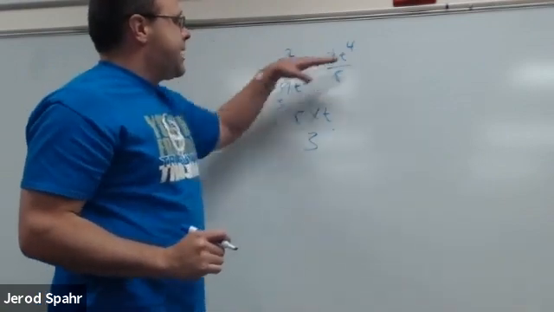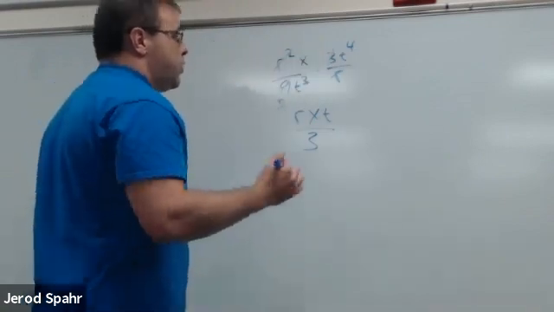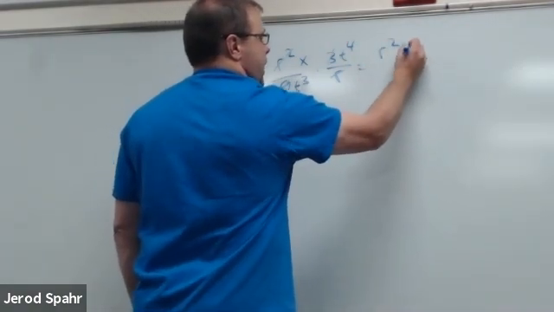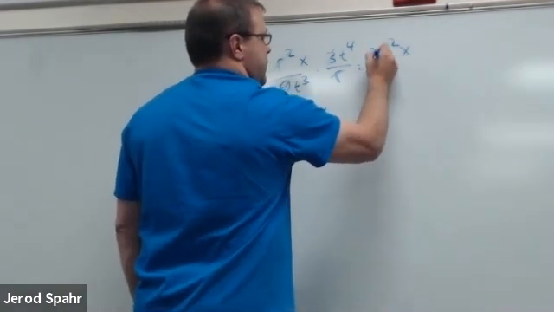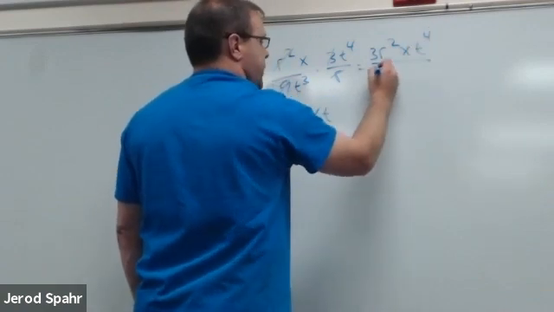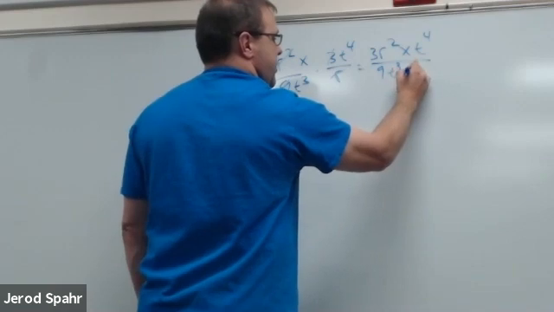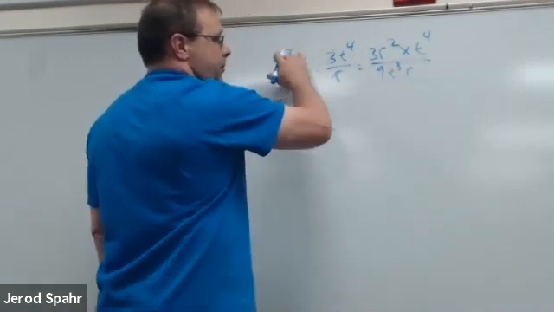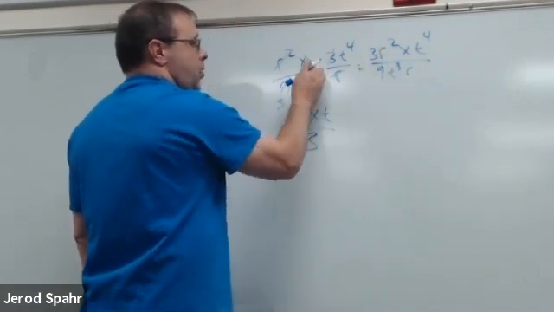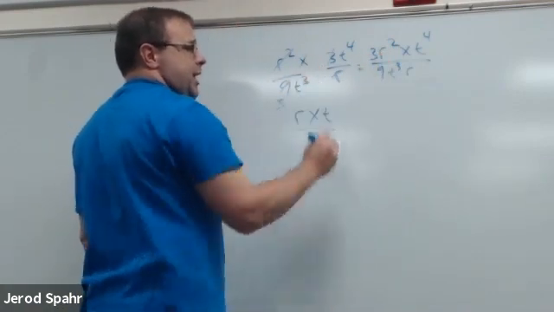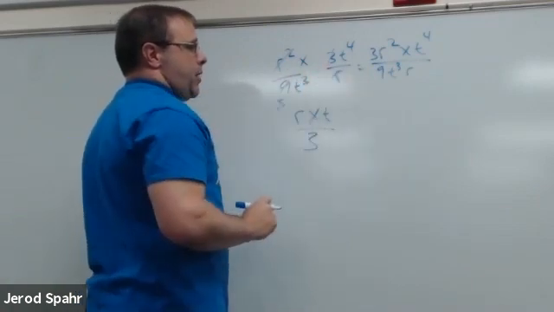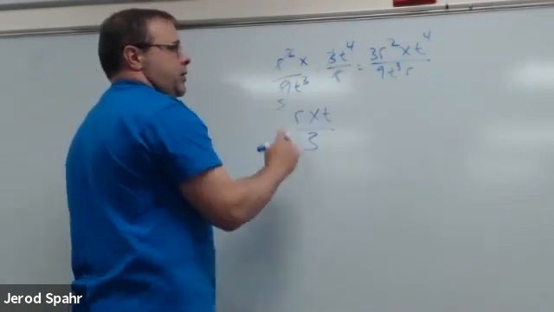So I'm really just sliding across the top, sliding across the bottom. We could say that I have r squared x with the 3t to the fourth over 9t to the third r. So I simplify, just multiply this, and then I start doing that cancellation. I can only do that because it's a multiplication. If it's addition, I can't do that. Remember, addition of fractions, I have to have a common denominator. Good thing we don't have to do that here.